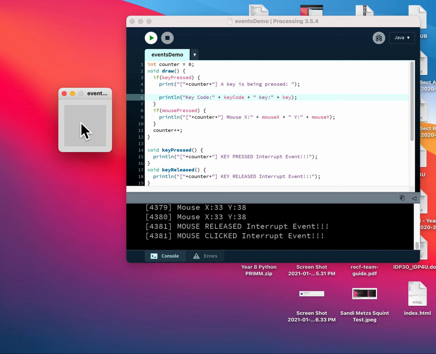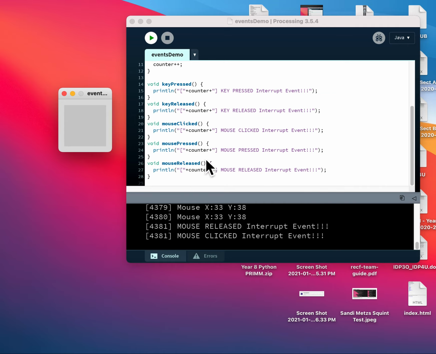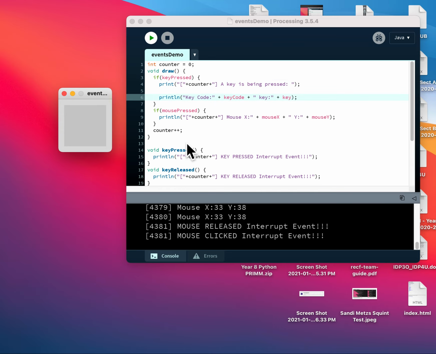So if you only want something to happen when they press the button or when they release the button, you would probably want to be using an interrupt or these methods here to be able to do that. If you want something to be happening continuously, using just the variables themselves is a better way of tracking what's going on.